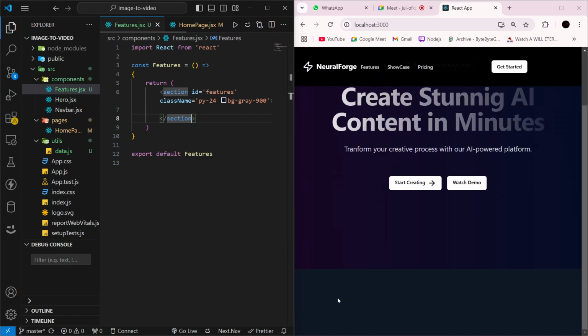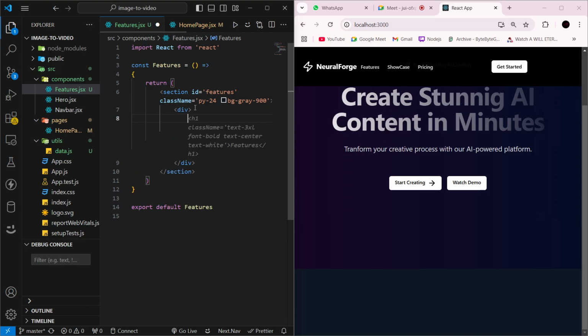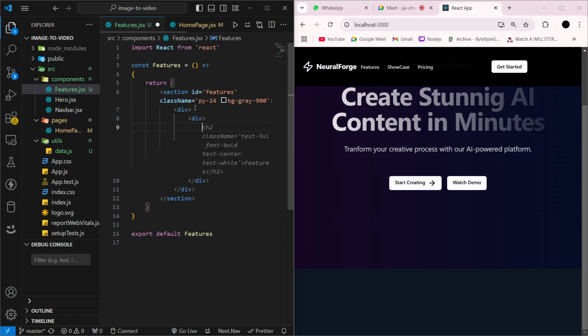Okay, so here we got it at the bottom. Inside this, let us create a div. Inside this div, we are creating the powerful features part. Inside this div, we are going to create another div. Inside this div, we are going to create the powerful features heading.